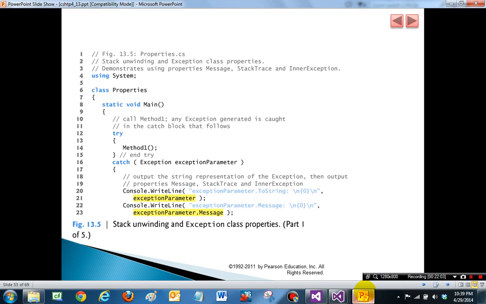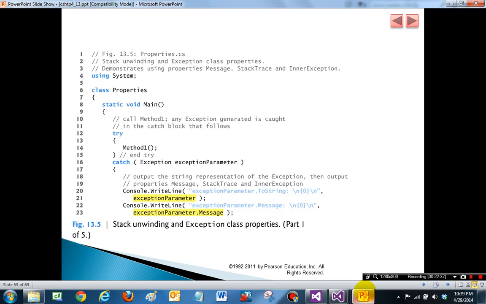So in the next program we are going to see a number of methods calling each other. Within the main function there is a method one call followed by a catch that catches basically all exception types, and we display the exception parameter itself, the object converted to a string, because Console.WriteLine implicitly calls ToString automatically.